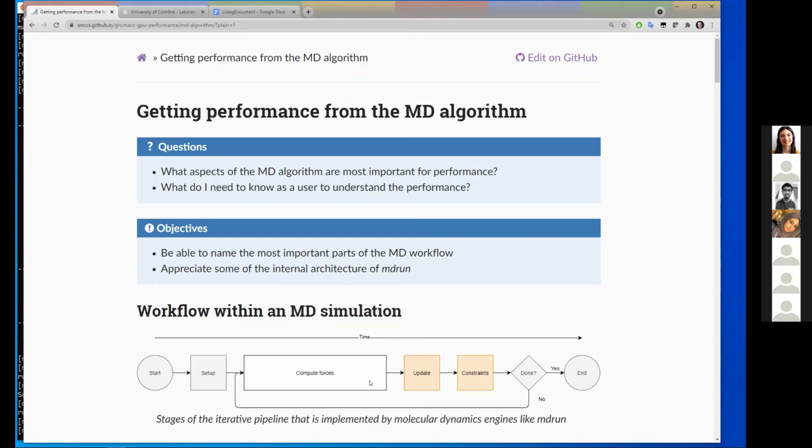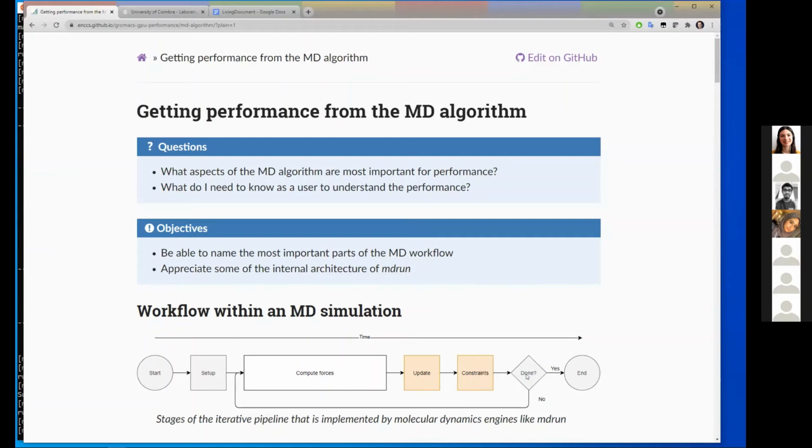force on each atom. Once you've got the total force on each atom, you then run that through code that might be called the update, where the forces are used to change the position slightly. So basically you multiply the force by the size of the time step and use those to update the velocities. Then use the new velocities to update the positions. Perhaps if you're using a constraint algorithm like LINCS or SHAKE, which is very commonly used in these simulations because it lets you have a larger time step, then the constraints module will run.